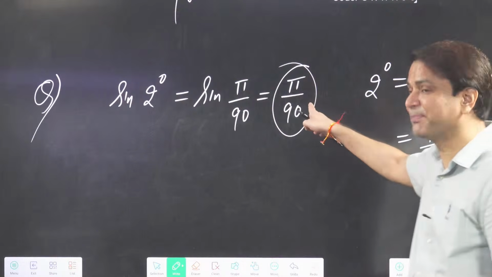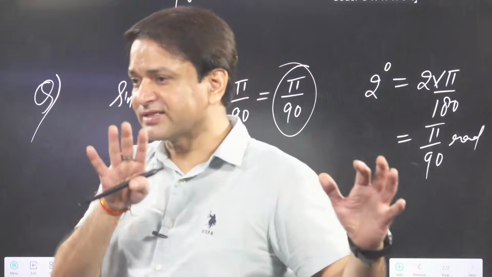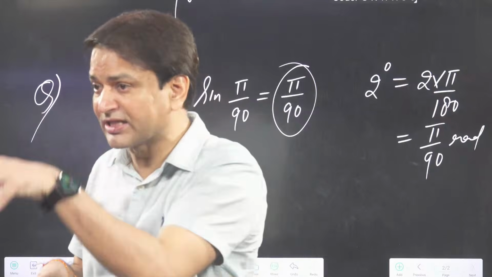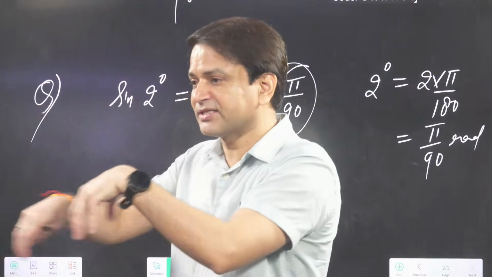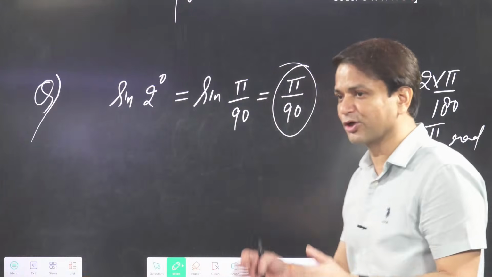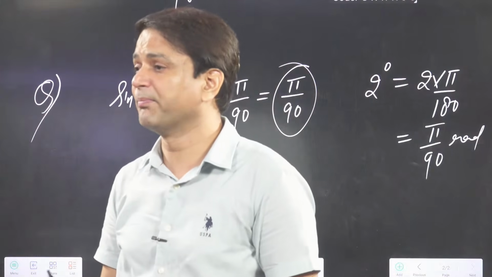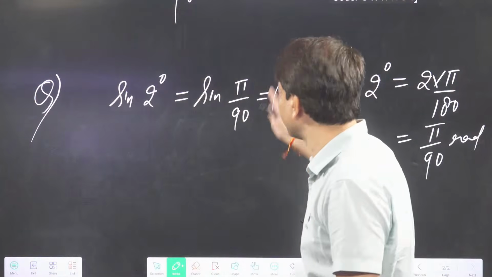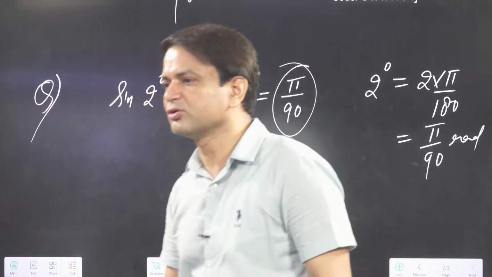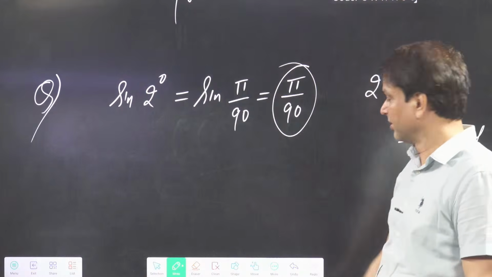Everybody got? So for a small angle theta, we can write sin theta is equal to theta. On the left-hand side, that theta should be in radian if you are giving the input of sine. But after coming out of the sine, it becomes a pure number. So a trigonometric function is a machine which takes the input as an angle and gives the output as a pure number. It does not have any unit. So this pi by 90 is a pure number, neither radian nor degree. It is pi by 90 only.